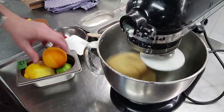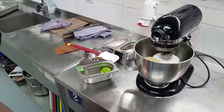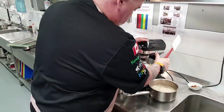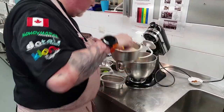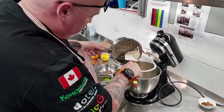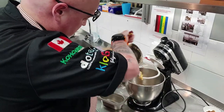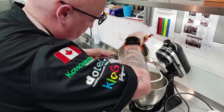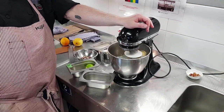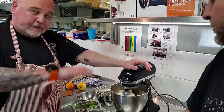I'm also gonna zest some orange and some lemon to put in. We have this, all right? We're gonna add our starter to it. Now is the moment. You can add it before, but I prefer to add it towards the end, because then it doesn't overwork. You have to leave it about 30 minutes. You want to incorporate everything all together.